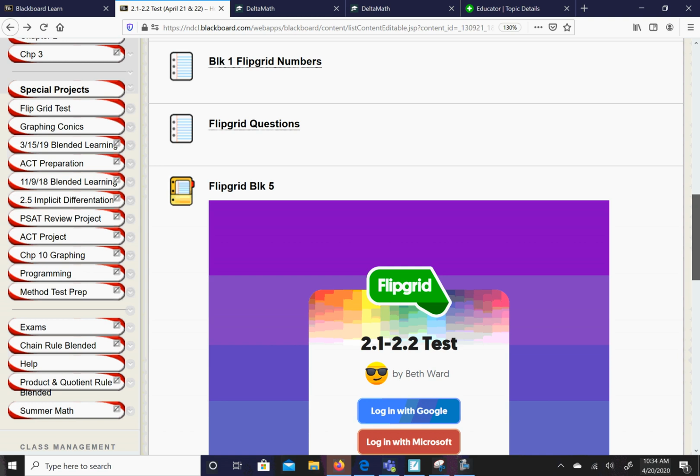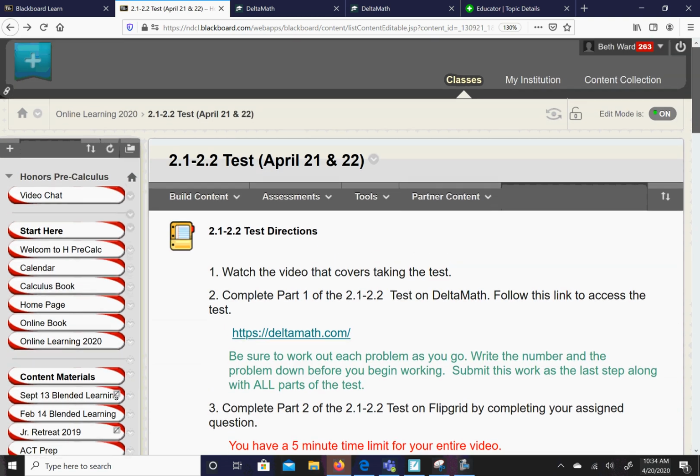All this has to be done by 11:59 p.m. on Tuesday, the 22nd. Everyone should know by this point that I open it at the beginning of a gold day and I close it at the end of a blue day. So just because you're a blue day kid does not mean you can't start on that gold day. Anyone can start on the 21st. Everyone has till the 22nd to finish. So just to be clear on that.